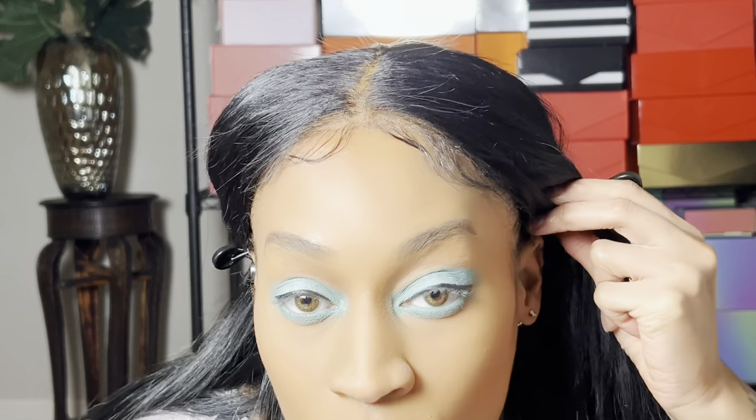Too much with the liner because it doesn't look like that's the focal point of her makeup. So I didn't want to do too much with putting too much dark liner on at the top. So I just kind of did like a medium-sized wing.